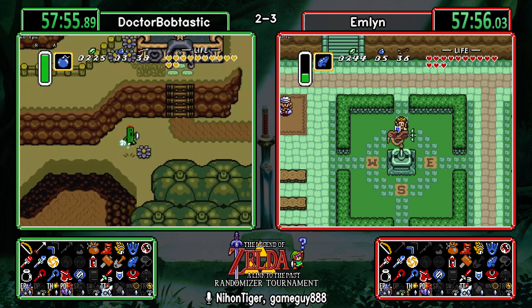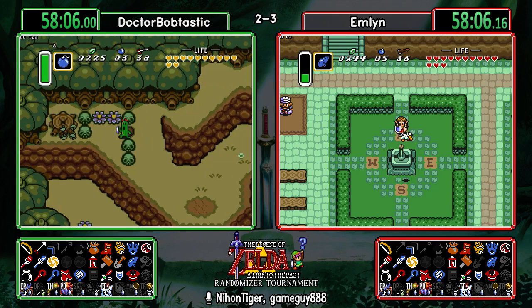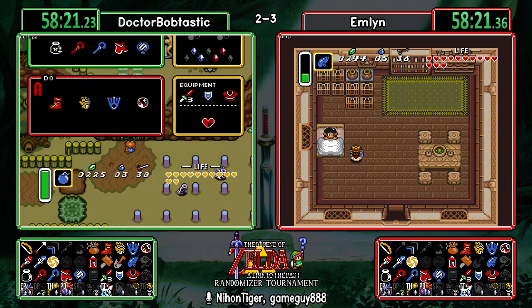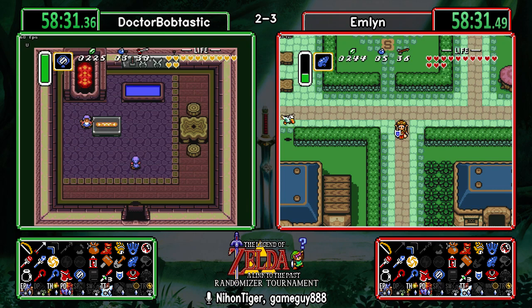2-3 for those asking in chat. 2-3 are their record in the Swiss rounds here. So they have 2 wins and 3 losses each. Yeah, I think he's going to go ahead and do all of the trading stuff here in one fell swoop, which is not a bad idea.